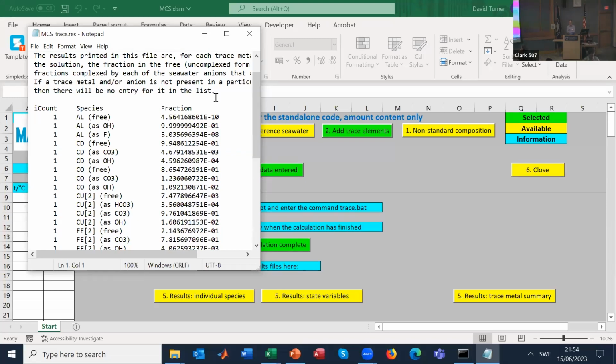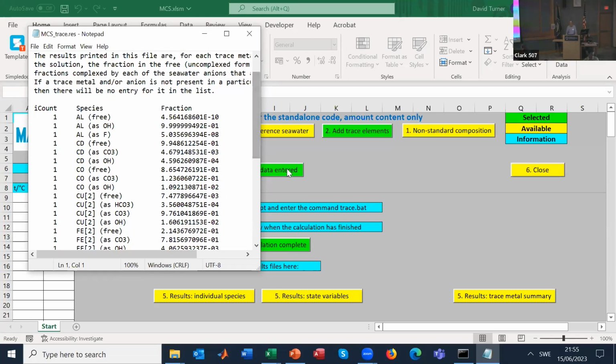Copper is the only one that I would say has pretty reliable measurements of the complexation constant, and it's the only one for which there is any information on the temperature dependence. I've actually applied the same temperature dependence across the board to all of them in the hope that it's better than not putting anything in. But that's the reality we're in at the moment. There are quite a lot of uncertainties in these trace metals.